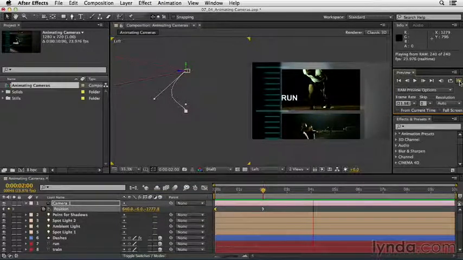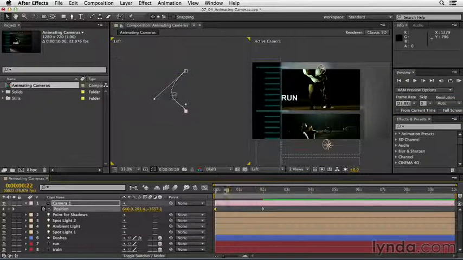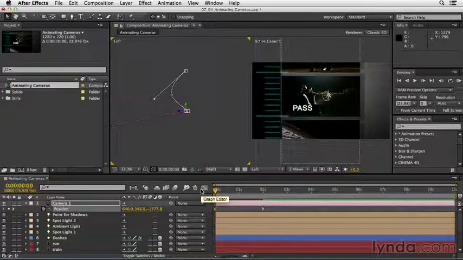So I'm going to press the spacebar to stop playback. As you can see, we completed a successful move, but I want to make a change to that move. Just like manipulating other keyframes, when you want to make changes, it's a general good practice to position your current time indicator over one of those keyframes.